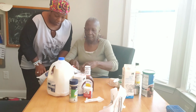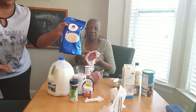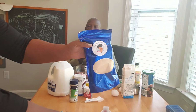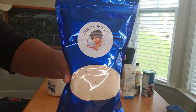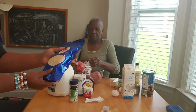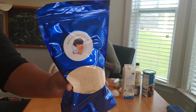We are opening this up. There she is. What is it called? Soulful Tea's season. So we're gonna use it instead of the other kind. It's already mixed up. It's a flavored mix. I love her label. Cooking with Soulful Tea seasoned flour.